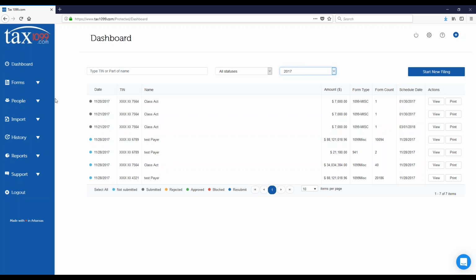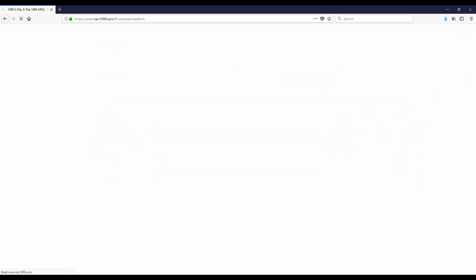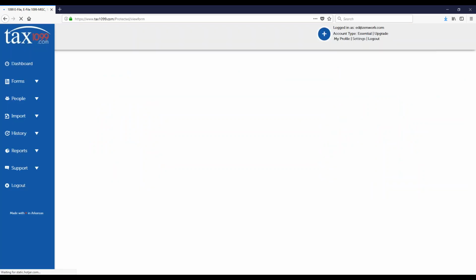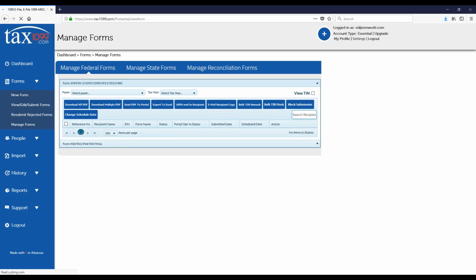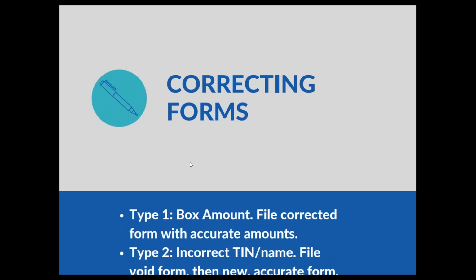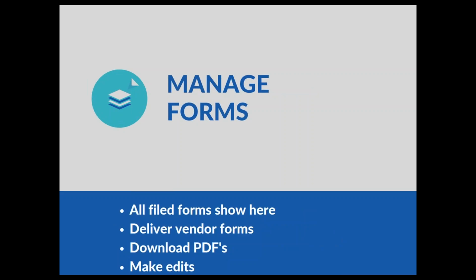Now, after I do that filing, the forms themselves also go here into the Manage Forms area. So if I wanted to go in and take a look at those forms, if I wanted to do anything with those forms, I can come here into the Manage Forms area. I'm going to click back for just a second into our PowerPoint, just to make sure that I'm not missing anything. So scheduling forms, I covered scheduling the forms as you're checking out. There's also a scheduling option here in the Manage Forms page. So I'll talk about how you can edit those forms here in the Manage Forms page as well as we get through with that process.